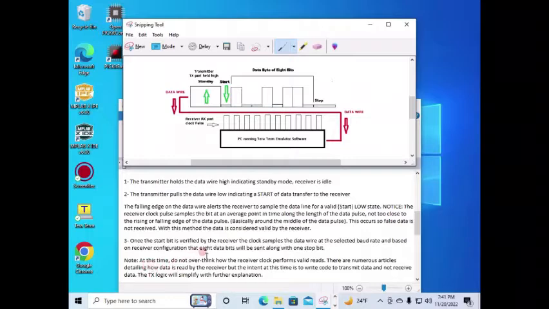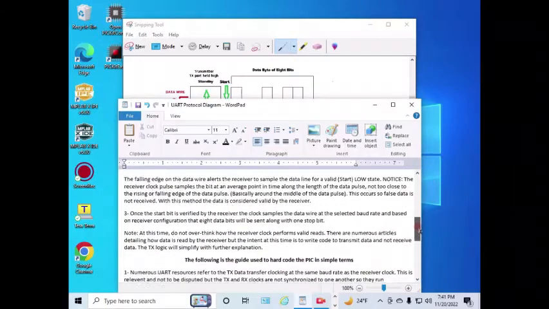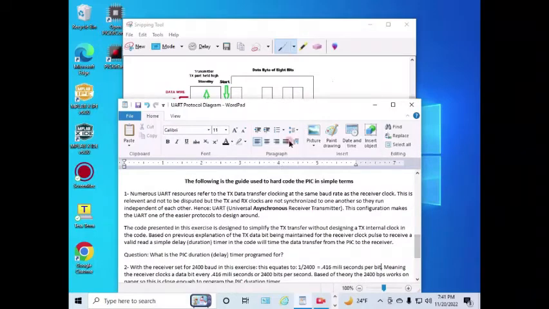At this time, you don't want to overthink how this emulator generates these clock pulses and so on, because there are numerous articles on this, and this presentation is just to transfer data to the emulator, which is the receiver. If there's going to be a receiver involved with the PIC microcontroller, that's going to be for a whole other presentation. Alright, I'm going to go down here a little bit.